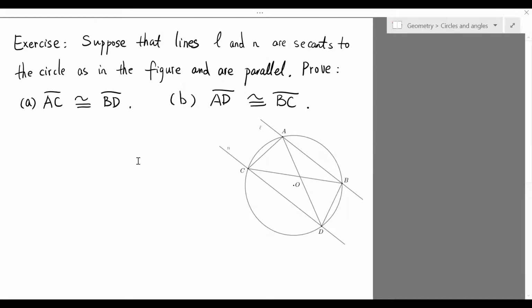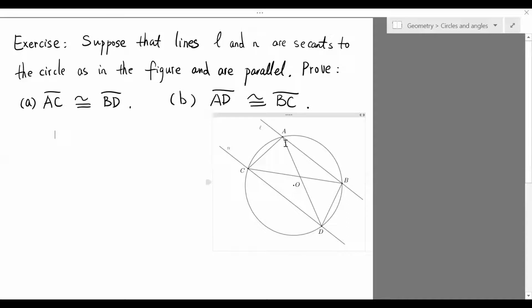A typical approach in proving a mathematical result is a little bit like the process of reverse engineering. As opposed to beginning with a given condition and doing the deduction from scratch, what we would frequently do is look at the results that we want to prove and try to reverse the process by finding some equivalent conditions to the result, up to a point at which we could prove the equivalent conditions. For instance, in our problem over here, let's look at the first result that we want to prove.